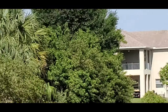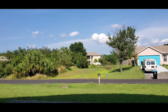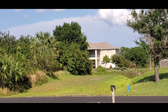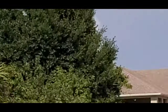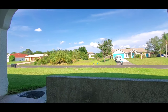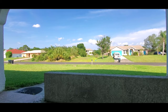And what's really neat is you also get these quick shortcuts that pop up on the side. So you got 0.5 times, which is your ultra wide. You got 1 times, which is your primary. You got 2 times, we got 4 times, and then we can go all the way up to 8 times. So they got all the shortcuts. So you can do it manually with the volume rocker, you can pinch to zoom, or you can use the shortcuts. All right.